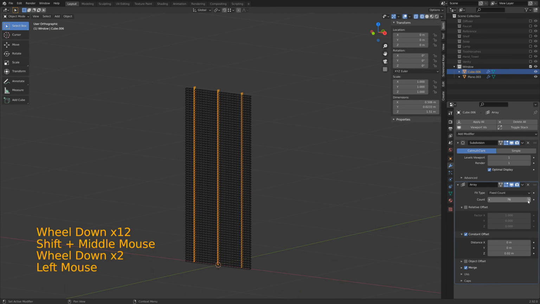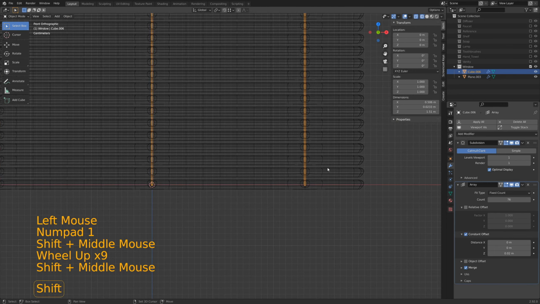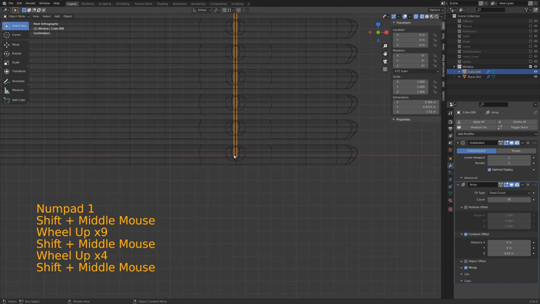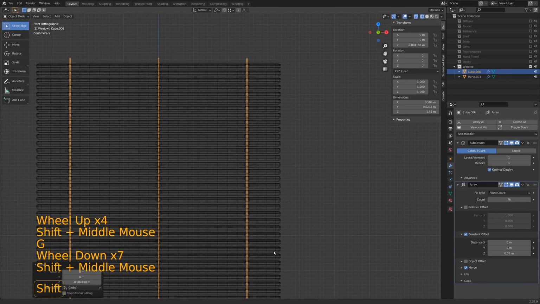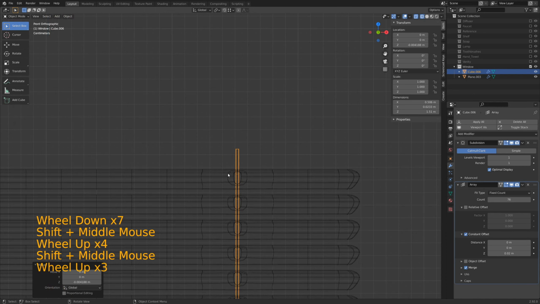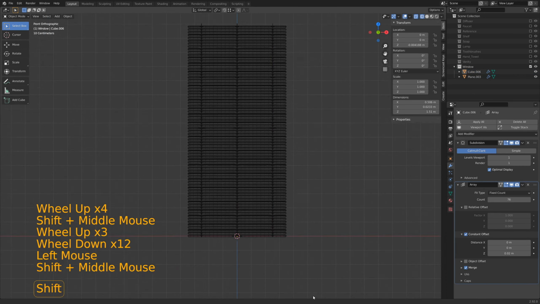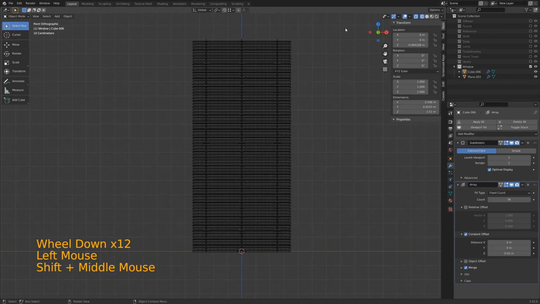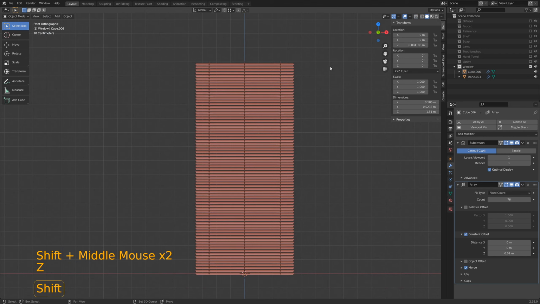Let's give it an extra. Bring that down there. And it should extend past the top like that. So that is looking pretty good. Now let's add our trim.